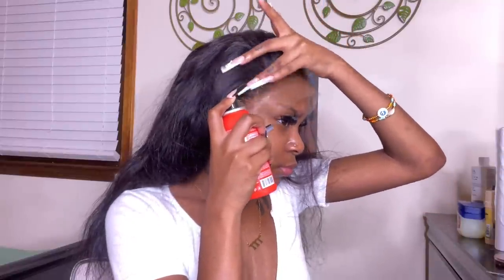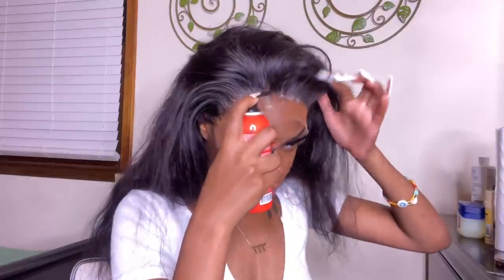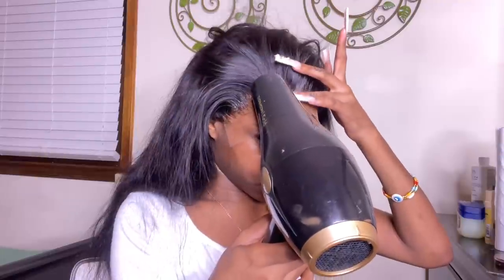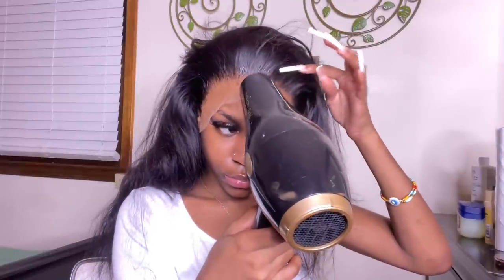And then I'm applying some more of it around the actual lace of the wig. And I wanted to keep it right where the lace is, where I knew I was going to cut it off, so that when I did cut it off, I wouldn't be having too much extra lace to cut off, if that makes sense. I hope I'm making sense, y'all, because I'm trying to explain to the best of my ability.